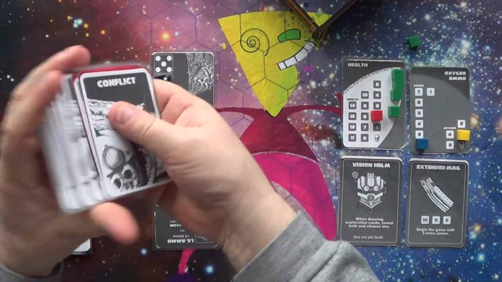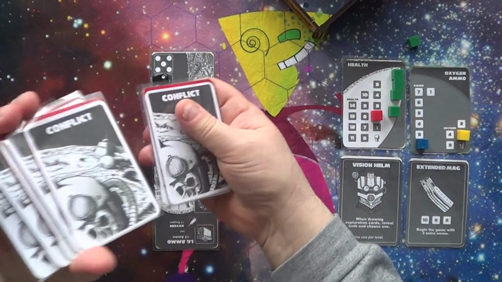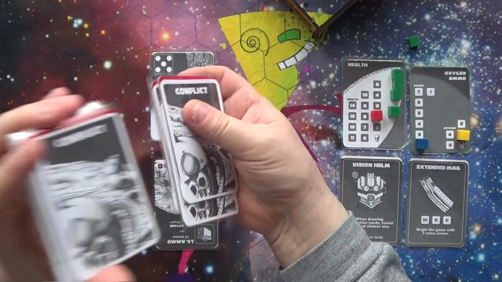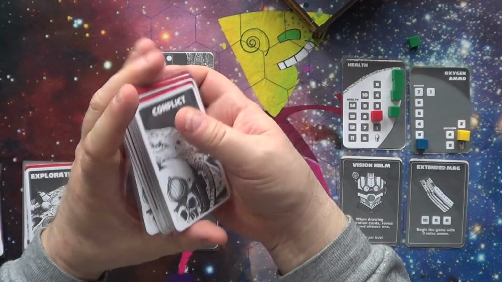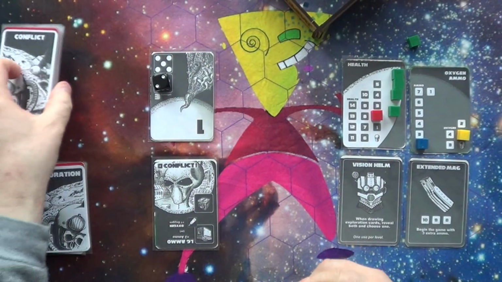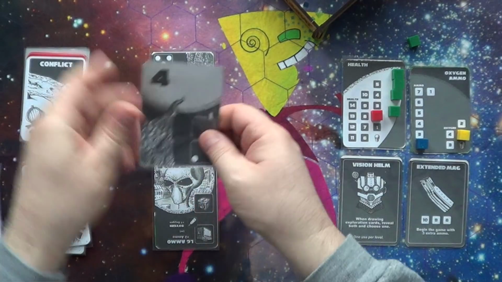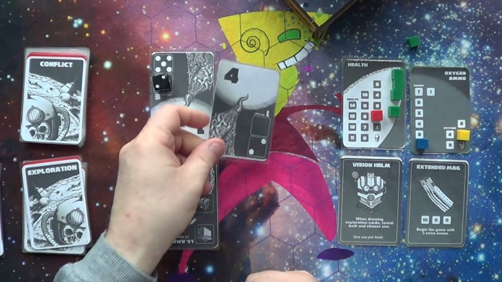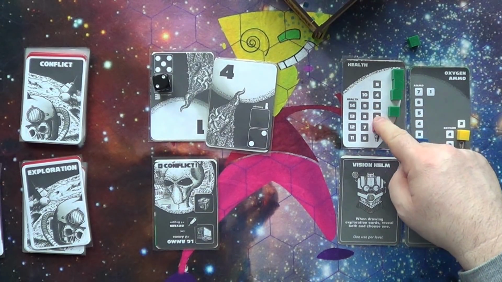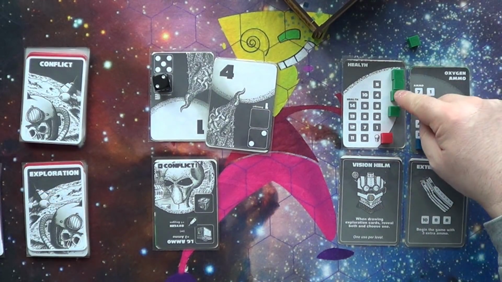We're going to shuffle these because we've run out of conflict cards. If I get anything more than a 1, then I've been killed by the aliens. Let's have a look. I'm just going to cut them there. Let's see what I get. What's it going to be? Wow, okay. A 4. So 1, 2. We've been killed. Oh, I was doing so well.